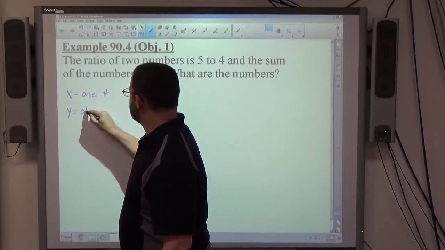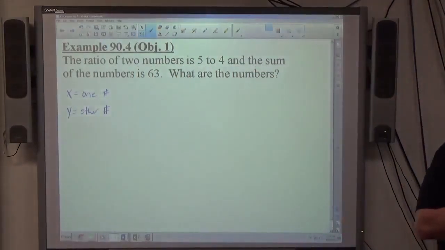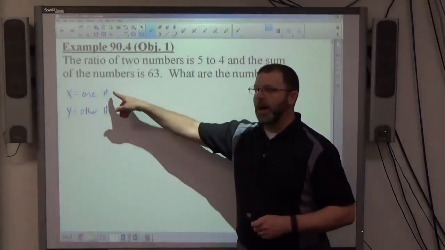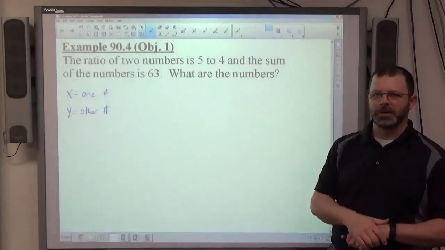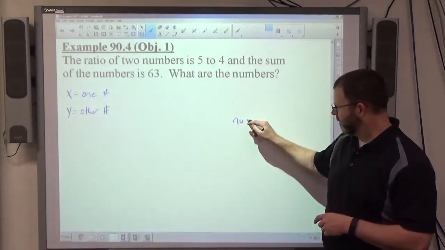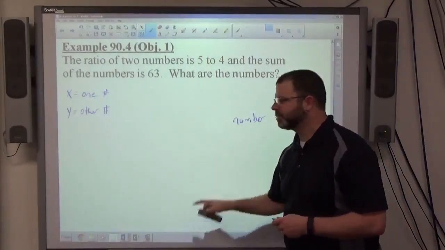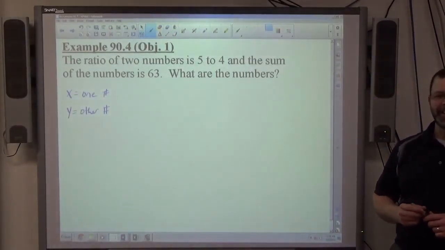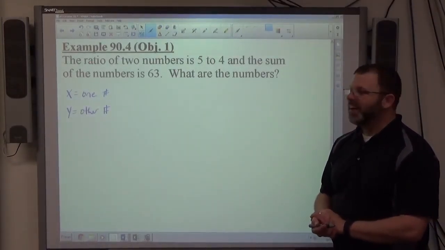y equals other number. And for those of you who are into Twitter, those are number symbols instead of hashtags. Twitter took over the symbol, created a hashtag, and now that's caught on. But back when I was in school, those used to be number symbols. So one number, other number. If you don't want to do that, you can always write out the word number. Hashtag. Number 7. Number symbol. I prefer that. I thought it was a pound sign. Also on the phone, they call it the pound sign. And where's the pound sign? I always say hashtag here. That's the typical thing that students do. So anyway, one number, other number.